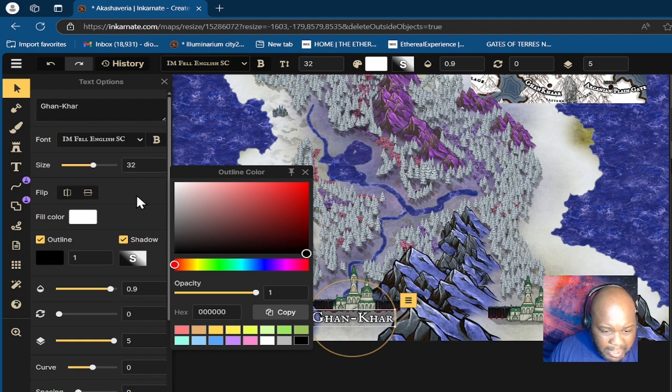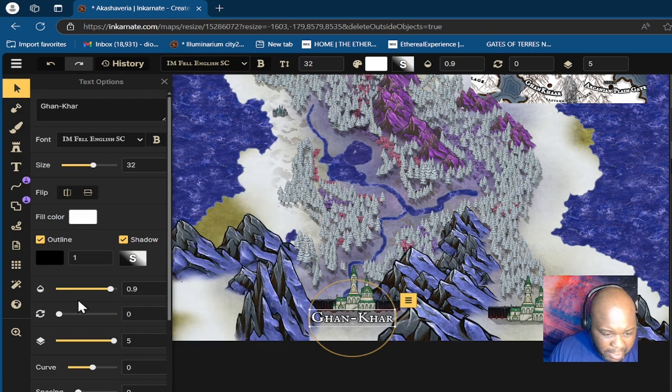Now, it depends on how this looks. I may change the color so it can stand out more. I may give it a red, because of course red is a strong color, but you want your names to stand out.